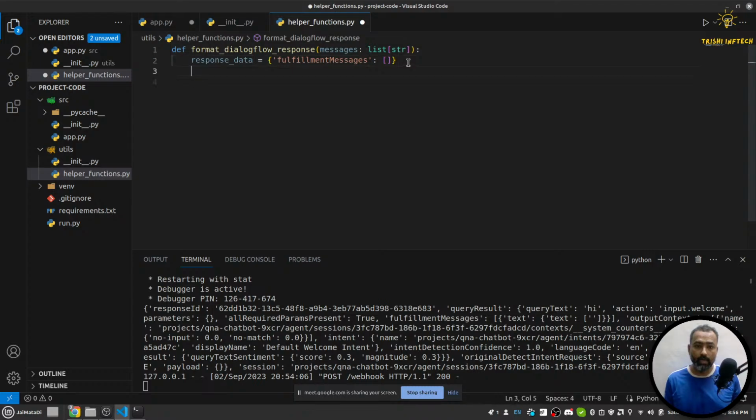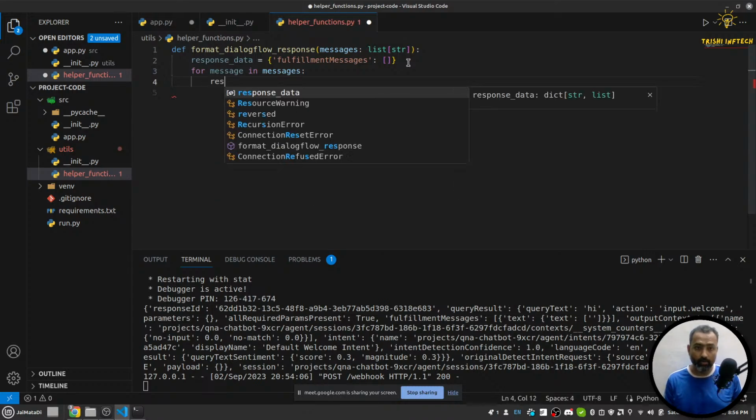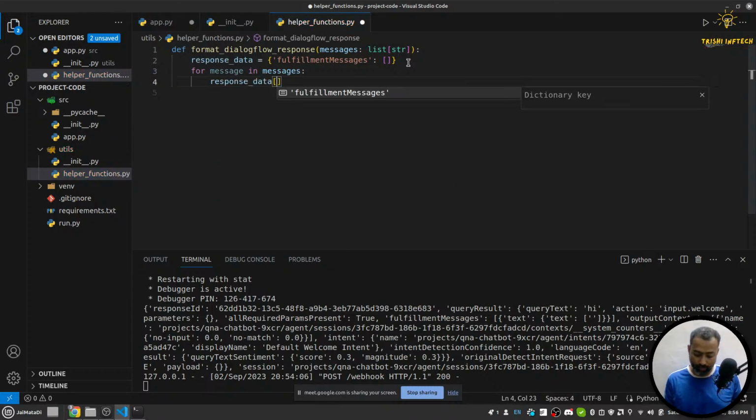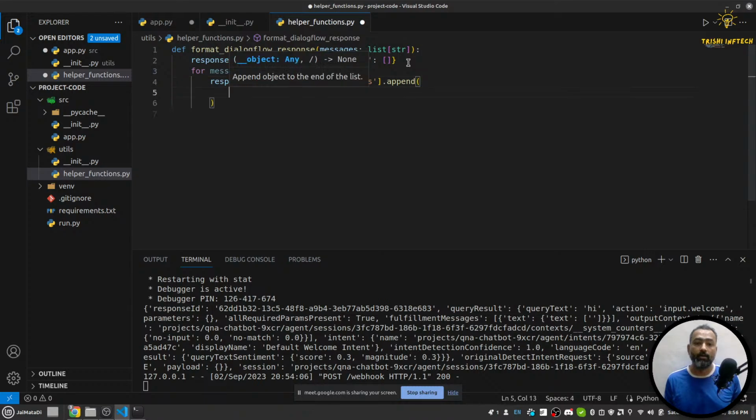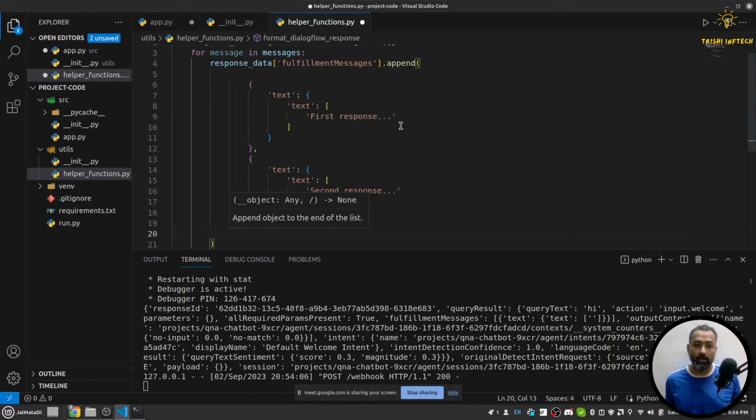Then I'll do for message in messages, I'll say response data fulfillment messages dot append, and then I'll append this thing.